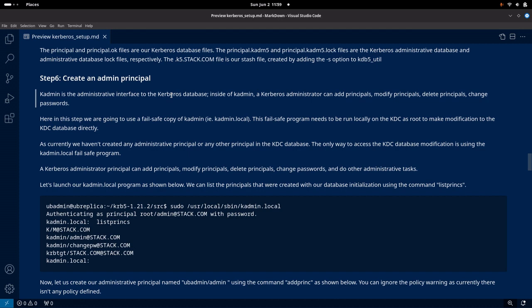So as we do not have any administrative user right now, we are going to use this fail-safe program, which basically allows us to access the Kerberos administrative service, which is basically the Kerberos administrative daemon running in the backend.